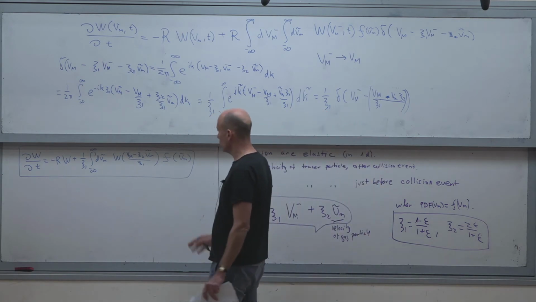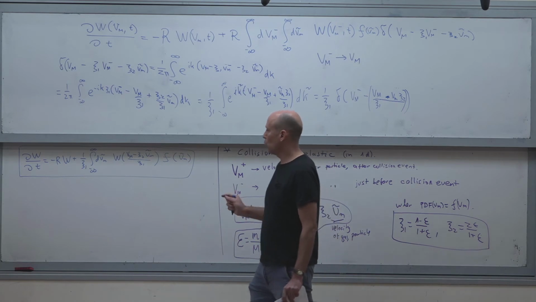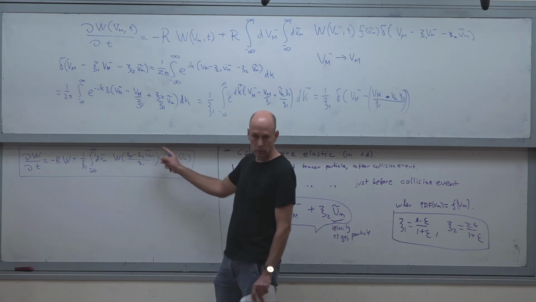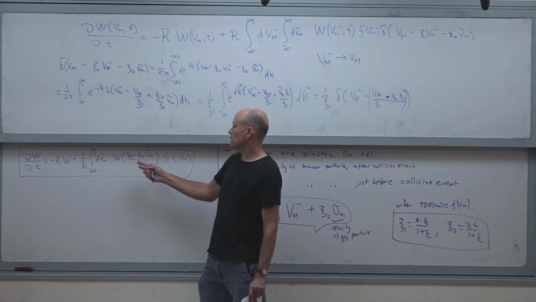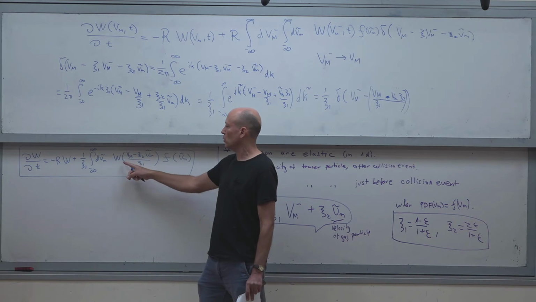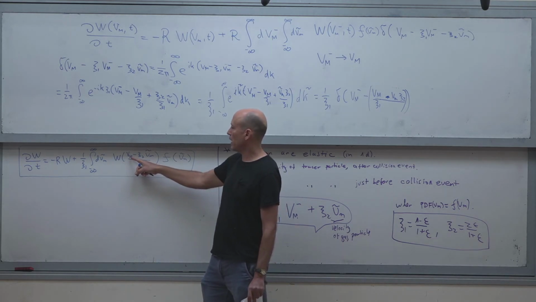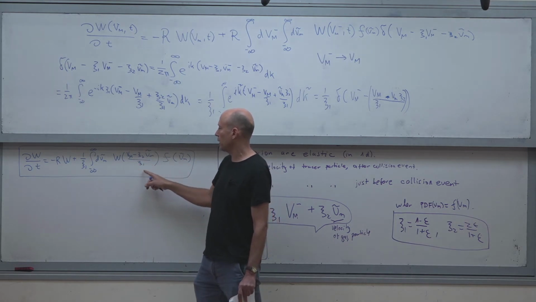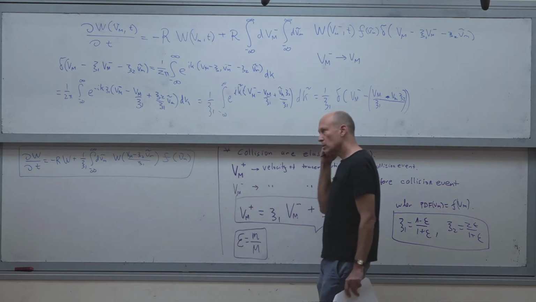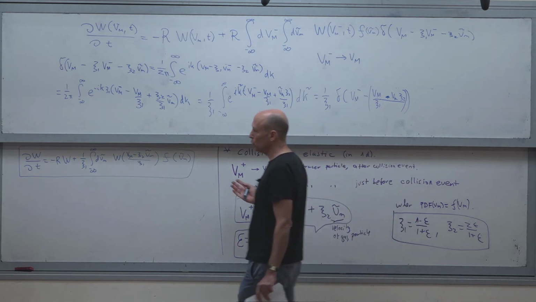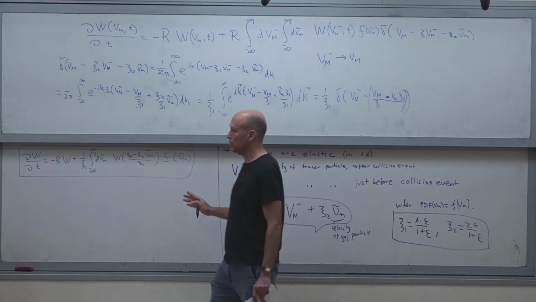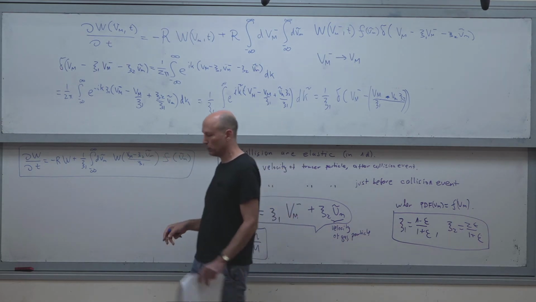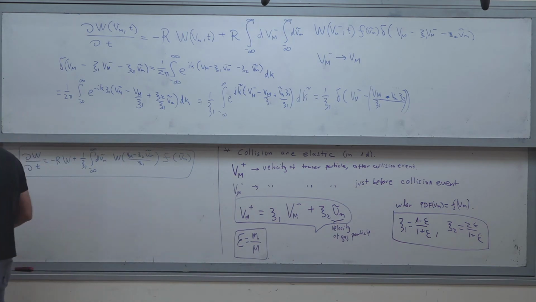Now, how will we solve this equation? Or how will we make it slightly easier? You see, what do we have here? What is this type of integral? It's similar, but not exactly the same as a convolution. Because here I have Vm, here I have Vm minus, and I need to integrate, but I have here this psi1. So what do you do? You do the usual trick. You want to work in Fourier space, because if you have a convolution-like equation, then it's much better to work in Fourier space. And then at the end of the day, I can invert it.